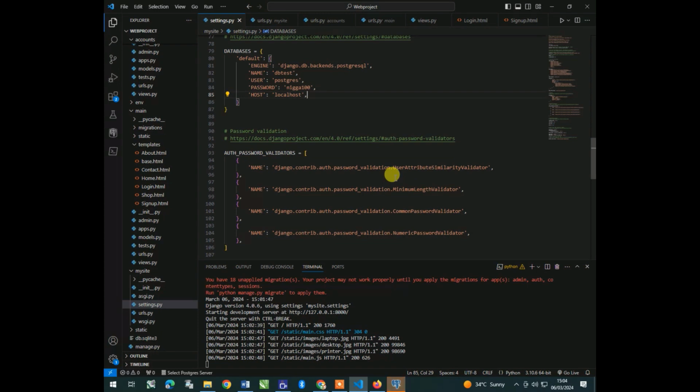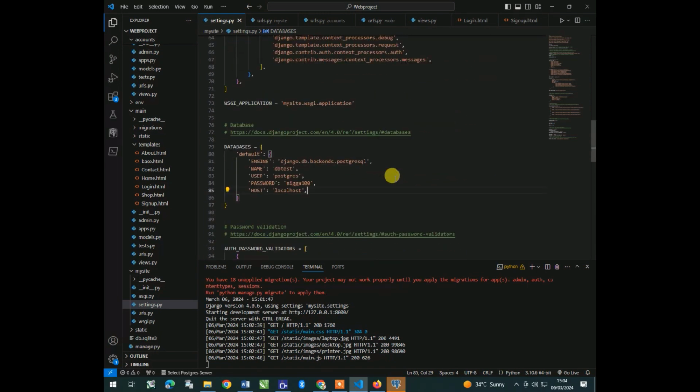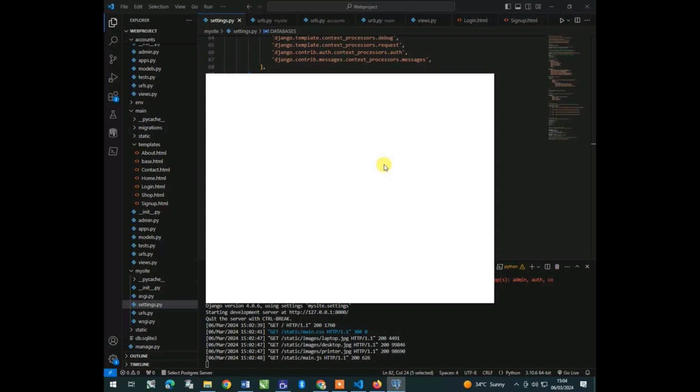Connecting a database is very easy, but it can be a hectic task if you don't follow instructions carefully. So follow these lessons properly, and then you'll be able to connect the database with your Django application very easily, and make a very powerful web page or application.